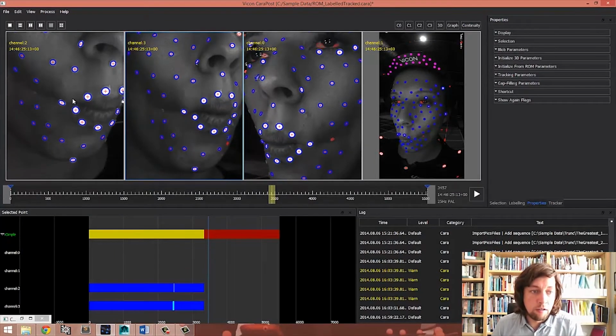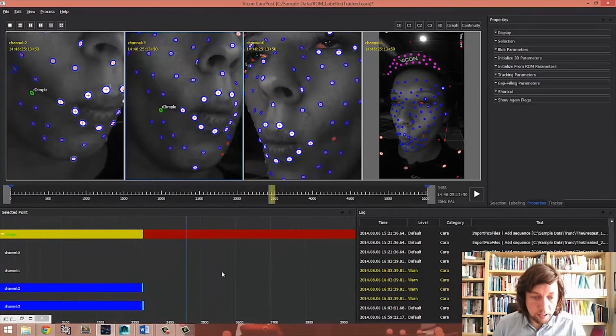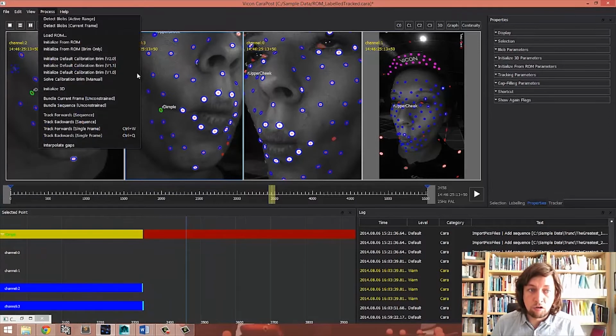So all you have to do is go to the frame where the marker comes back, make sure you've got your marker selected. In this case we've got right dimple selected, and simply select the two detections and press M, and we can now see that the marker's been reassociated.